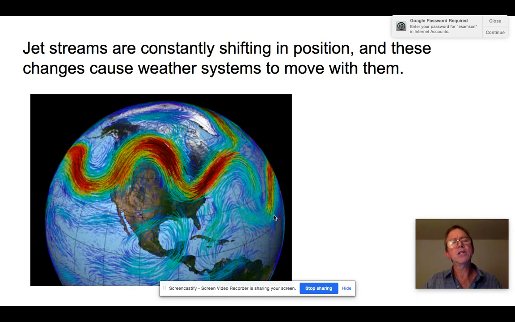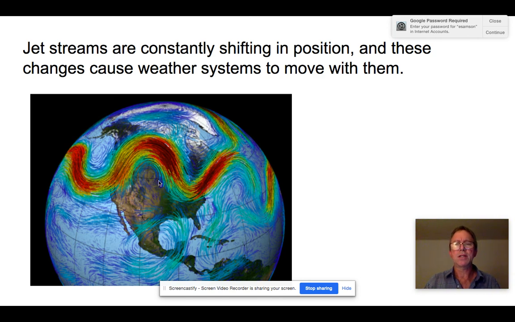And the other thing is that jet streams are not just straight east-west. They're moved by high-pressure and low-pressure systems on the Earth's surface, and that tends to deflect these streams. They tend to have this sort of sinusoidal serpentine fashion that's constantly undulating like a snake. And what happens is a weather system will be trapped here, and as this thing moves like a snake, it will push these weather systems to different parts of the planet's surface.